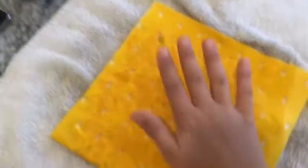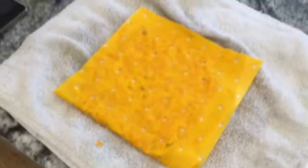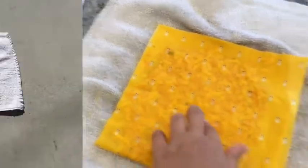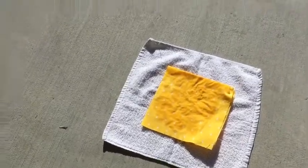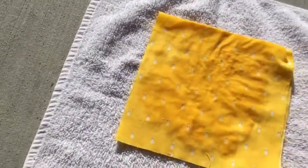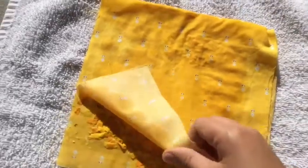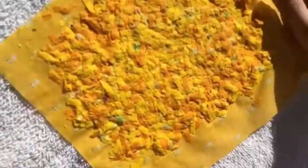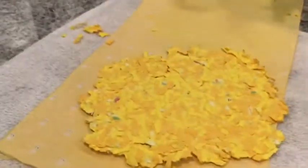You can just make sure it's all nice and flat. Then you can flip it over and wait for it to dry a bit. You can maybe blow-dry it, or dry it in any way. I've just put this out in the sun — it's really bright and hot outside. I put mine on a towel so it doesn't stain the concrete. I can just check on it and feel if it's dry, and if not, just wait. This is what mine looks like after it's dry, and you can use it for whatever you want!